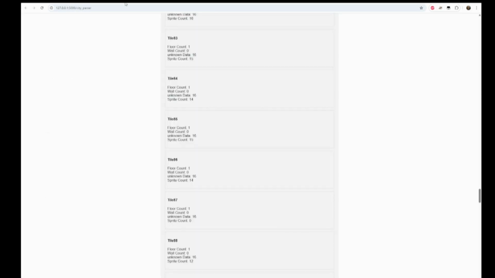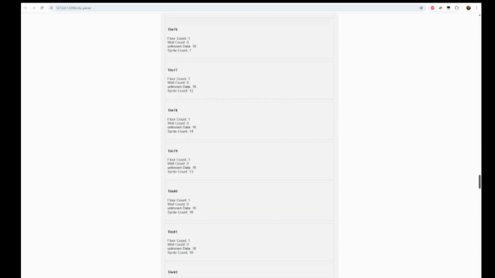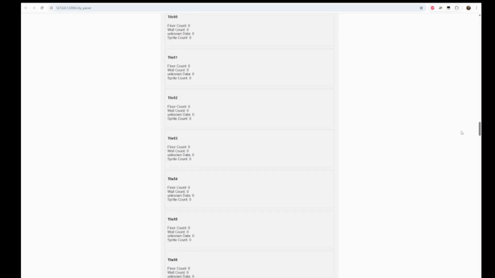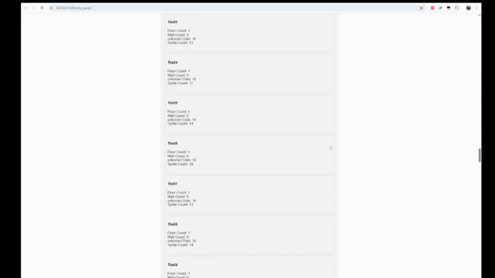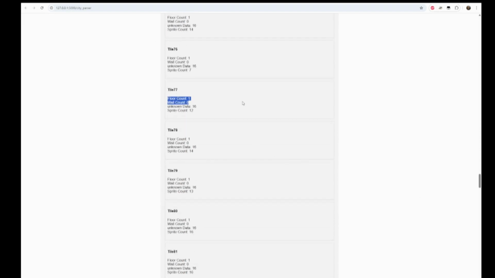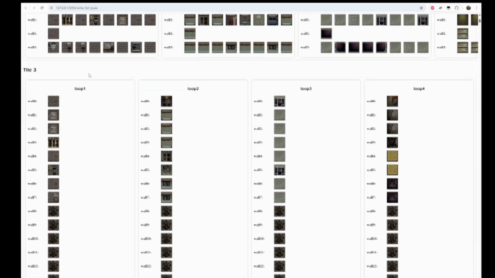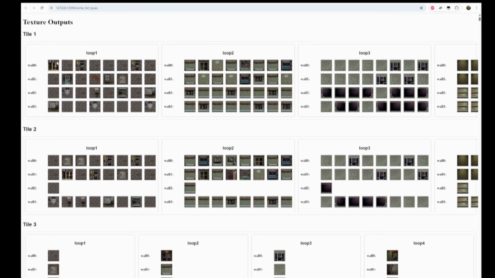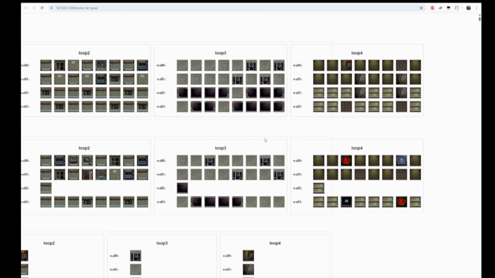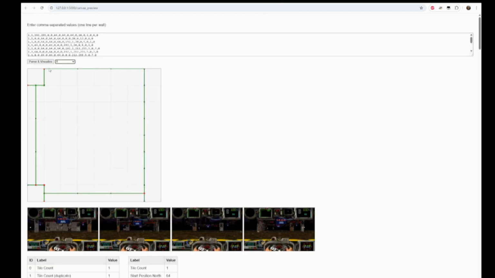So, looking at the other tools, looking at the very start of the file, I worked out that it actually defines there the number of tiles, and then per each tile, the number of floors, the number of walls, and the number of sprites. And I was then able to create some other tools which would break it down. So per tile, it'll show me the different texture sets. So set one, set two, set three, set four. And then I was able to create a tool which visualized these.